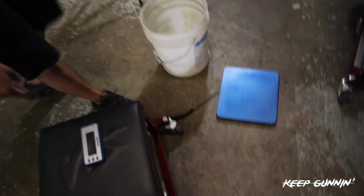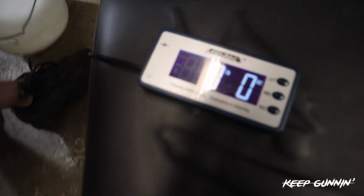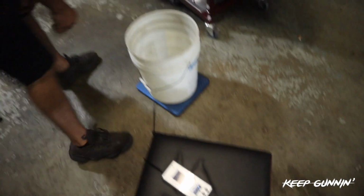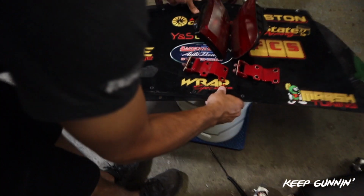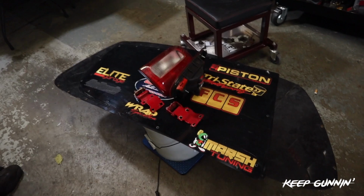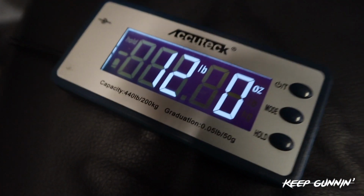So go ahead, Trappy, turn it on. Alright. We're at 0. Go ahead. Tare it. Okay, we're perfectly at 0. So grab that whole thing. Let's see what we come up with. Okay, so exactly 12 pounds. So 12 pounds is what we just took off.